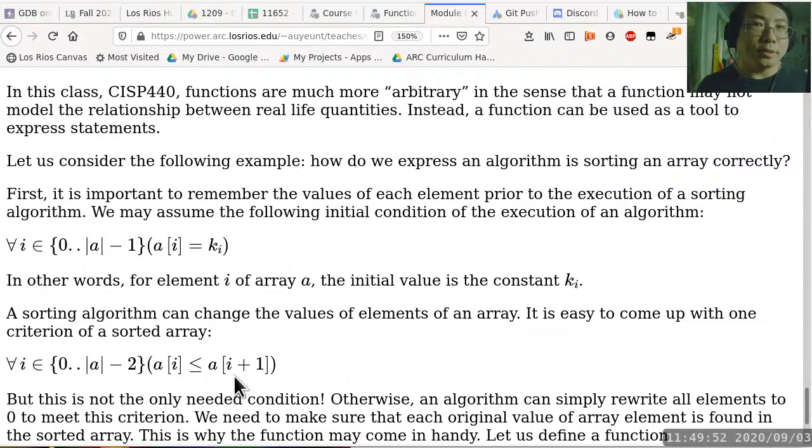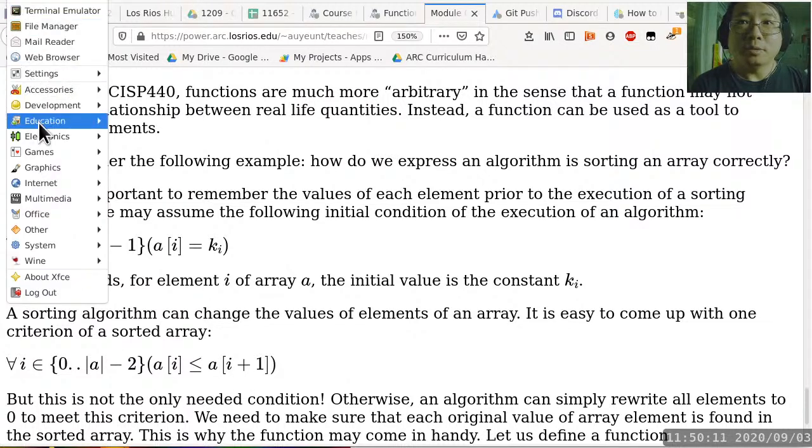But if I use this to say, this is the condition that if met, then the array is sorted, let's just say that I use this in a homework assignment. Well, if I did that, then I can write a very simple algorithm to meet this requirement.